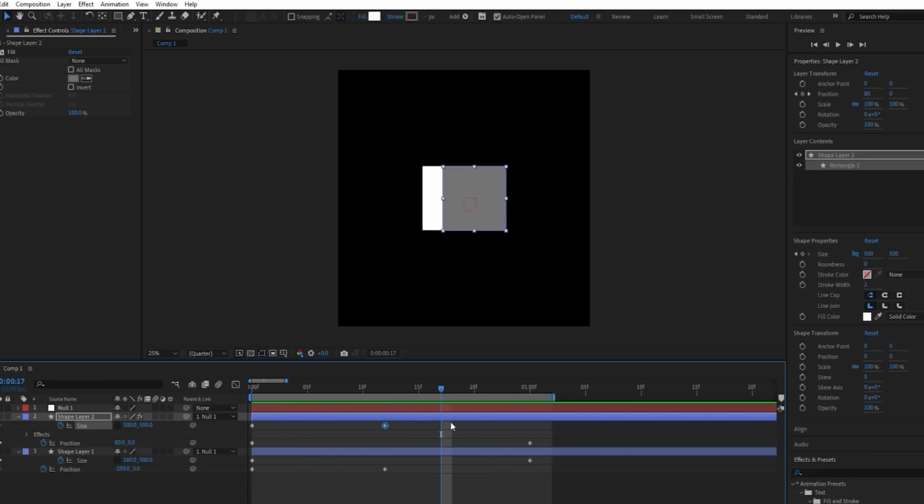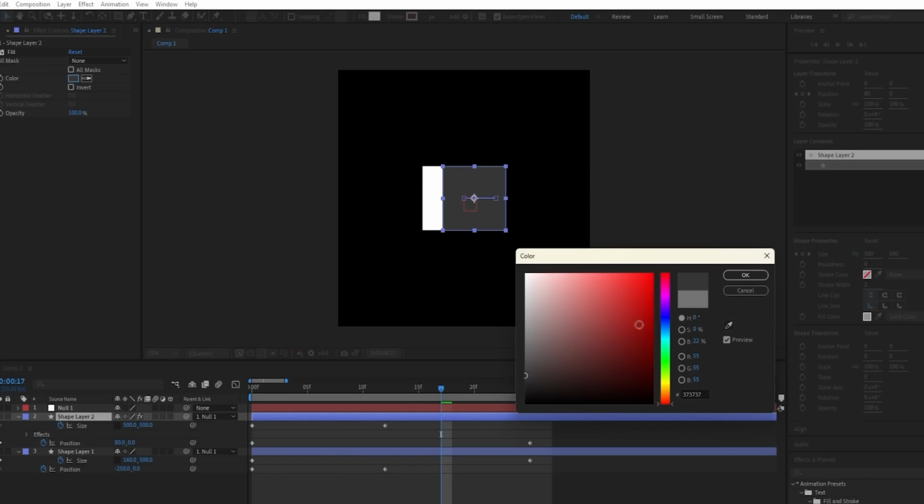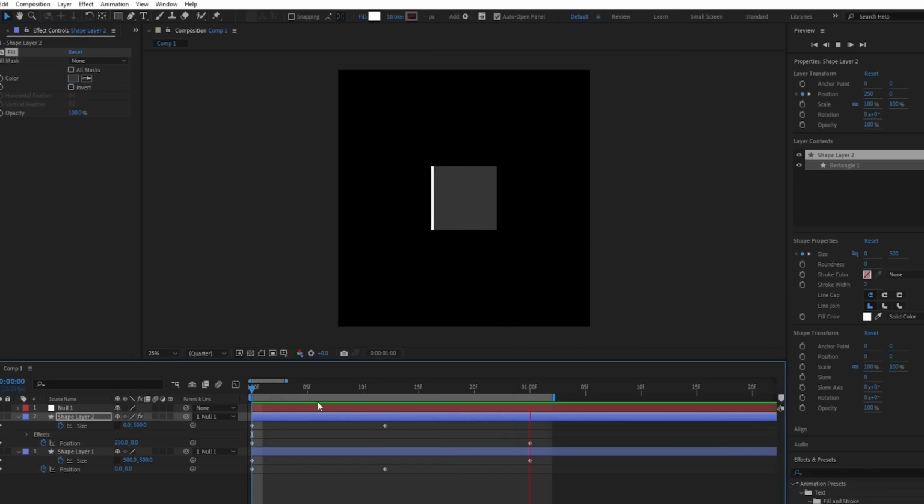As you can see, by changing the keyframes, my animation improved. Now I will animate the null object.